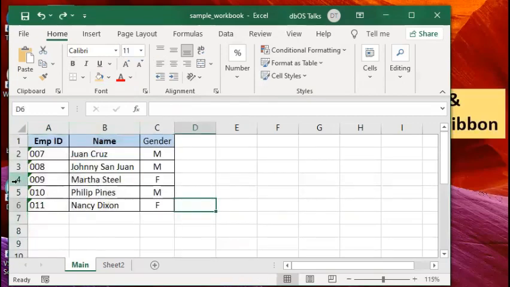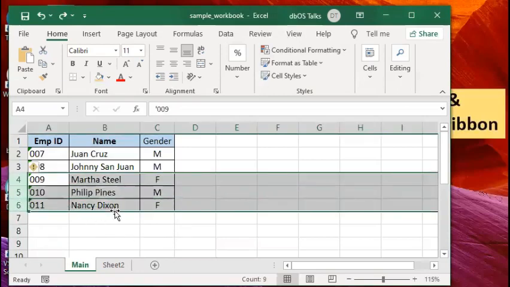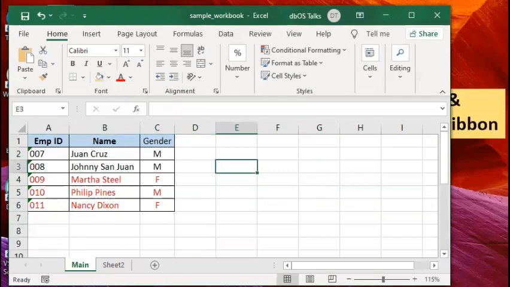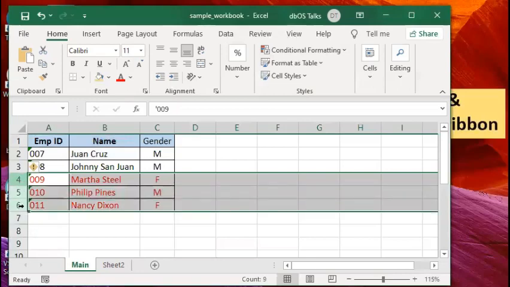Or I can do it for multiple adjacent rows. I want these three to be this font color, red. You just put your mouse here, click on this row, and then roll your mouse down. That's how you do it.